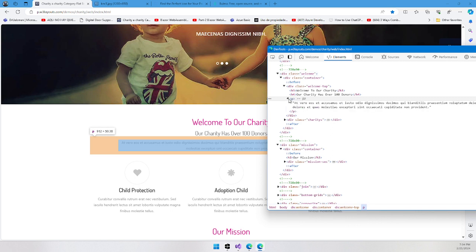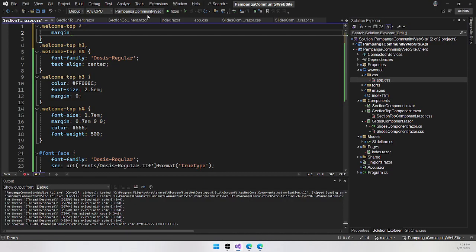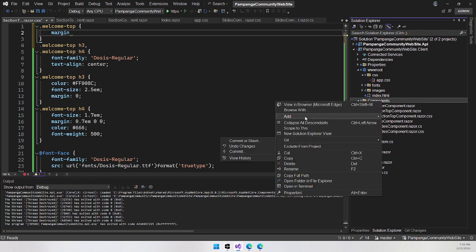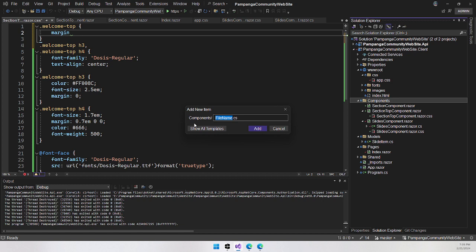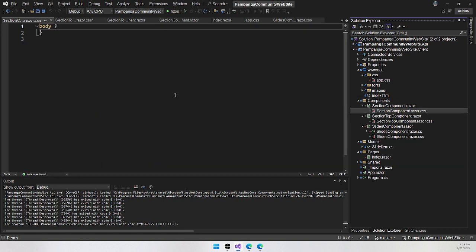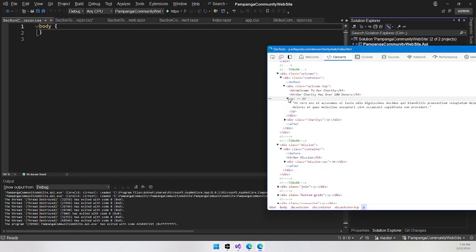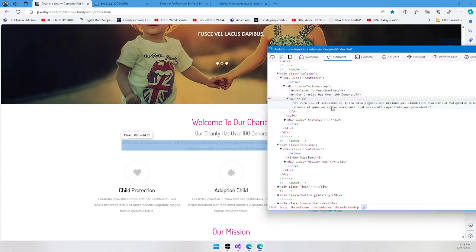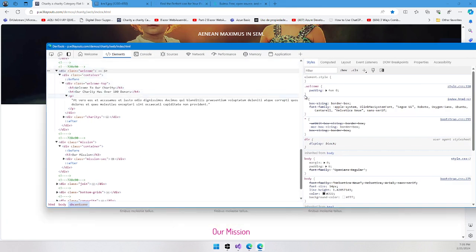If we have a p tag, well, let's see how it is. Then the other component, the section component razor, I also need its CSS, because I need the CSS these people have for the welcome.